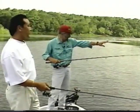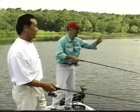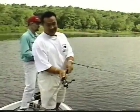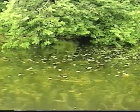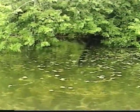Even though we're fishing a bait with basically an exposed hook, you can really get it back into places, and it's fairly weedless. I'm impressed with that. Let's see if we can get back in there. Show us how you can cast back up in there under this tree. See what I can do here. There you go. And so you could just move it along just like that? Yeah, by fluttering it so that you can get it away from the weeds. It's very weedy today.